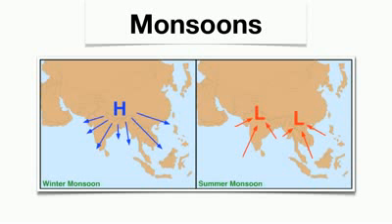It's the summer monsoon that gets all the notoriety here because you tend to get the cooler water and you tend to get the hotter land. So the wind is going to go from the water to the land, from high pressure to low pressure, but since it's coming off the water, it's going to be loaded with moisture. And once that air mass hits the land, loaded with all that moisture, it's going to drop a tremendous amount of precipitation. So you always hear these summer monsoons tend to drop tens of inches of rain per day in areas of Southeast Asia and India. But the monsoons are not necessarily storms. They're all caused by major winds. They're almost like a gigantic land breeze and sea breeze based upon the different seasons.